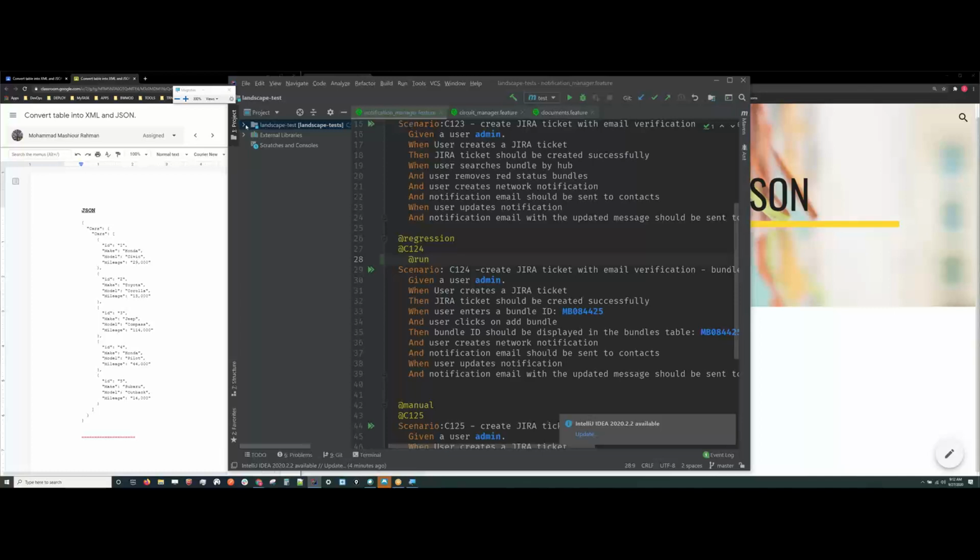Now, if I open this project, don't worry about this. This is called external libraries. I'll explain this later. But here's everything. Everything is inside this folder. Now, if I expand this, you're going to see a whole lot of things. A lot of folders within, a lot of files there.